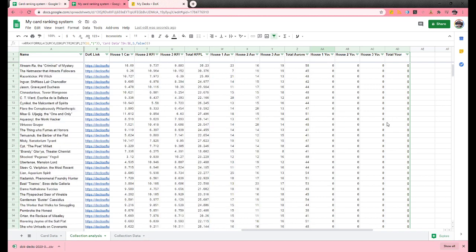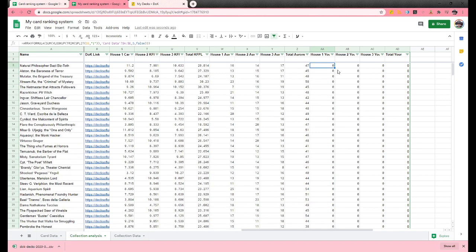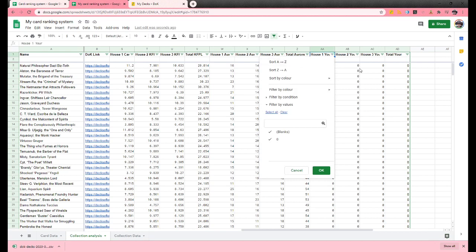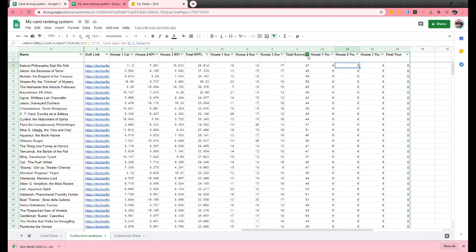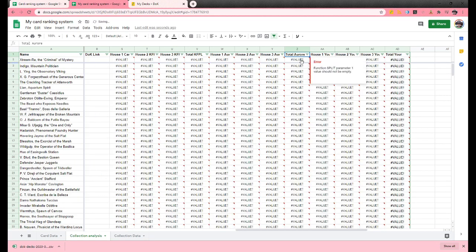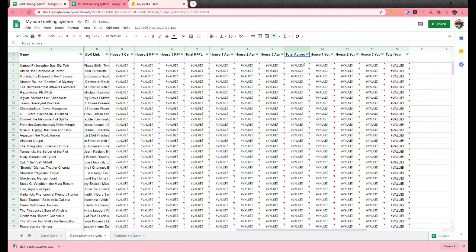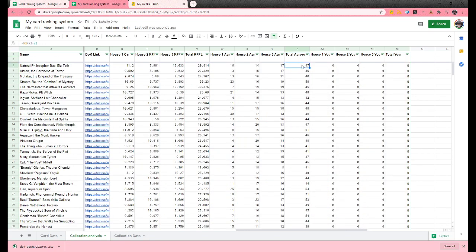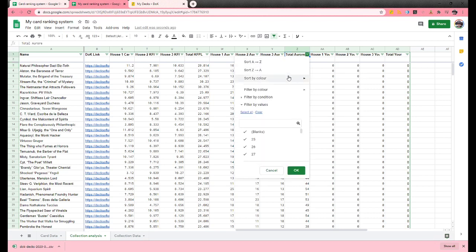You see that everything is 0 now. Because I added the filter over here, I can sort by my score. So I can click Z to A, and it will give me... I guess I can't do that. Why can't I do that?